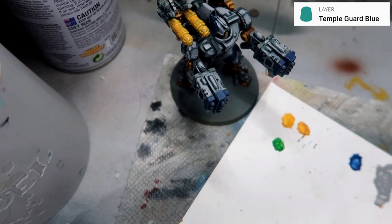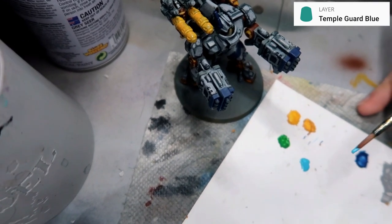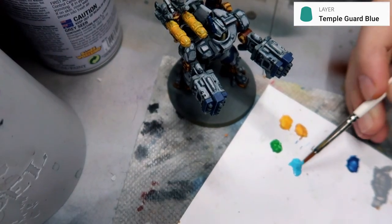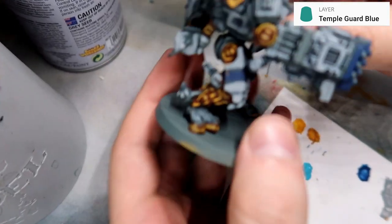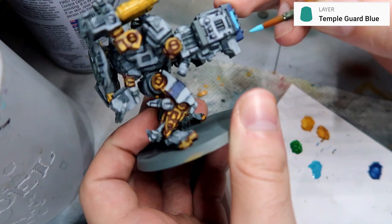Alright guys, next paint, Temple Guard Blue. We're going to be putting Temple Guard Blue in the Kantor Blue in just the same way that we did Administratum Gray and Everland Sunset over the Morphang Brown. So this is going to be the blue highlights done in exactly the same way. This model's really starting to come to life, guys.